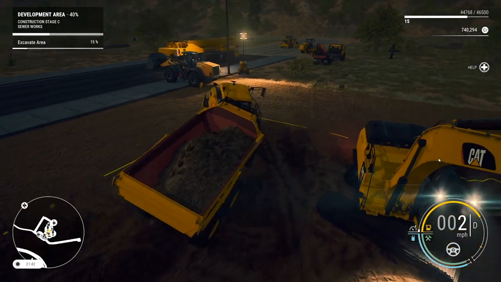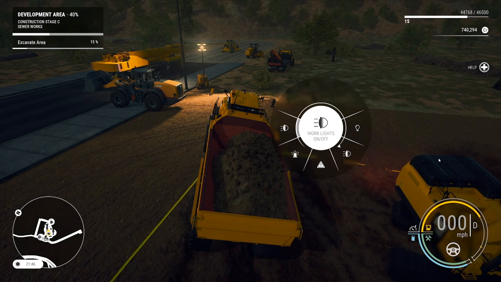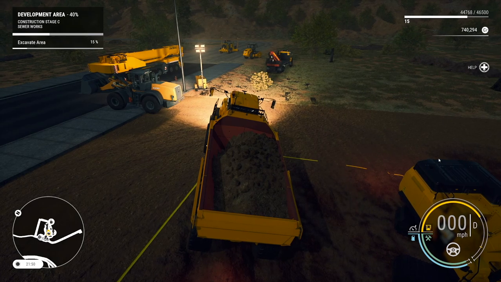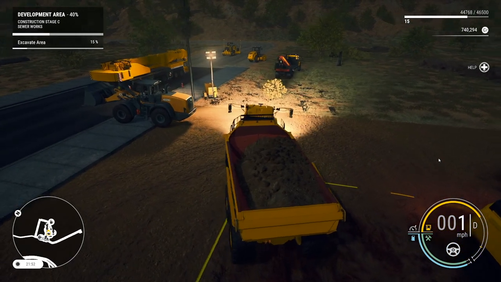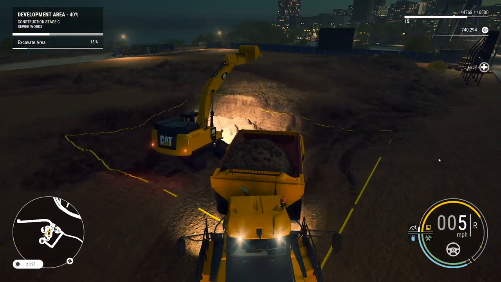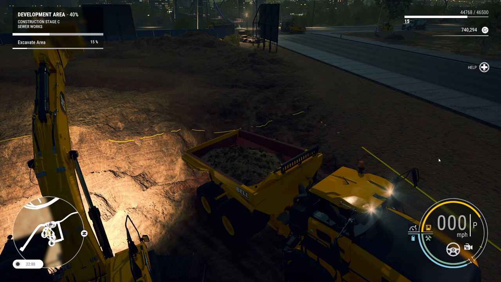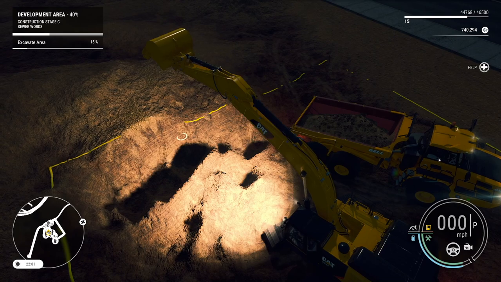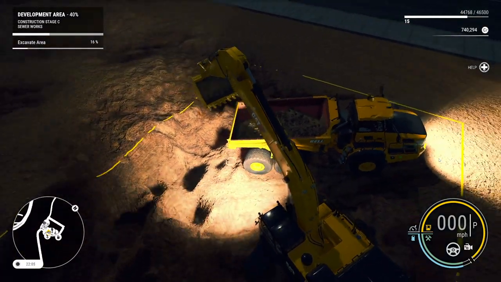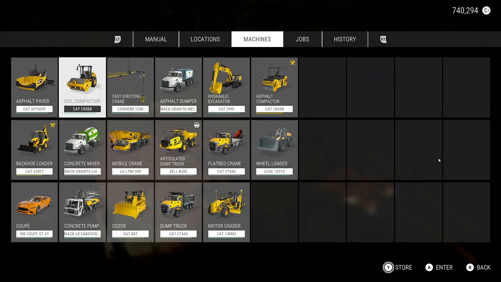I feel like all the dirt is just coming right back out. Hold on. Come on, little guy. Work lights. Headlights. Okay, so, yeah, we've got to be like a scoop or two away. All right, let's see how many we've got now. Nope, still like a half a scoop.